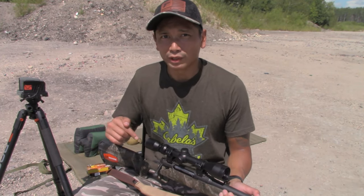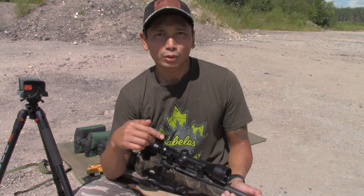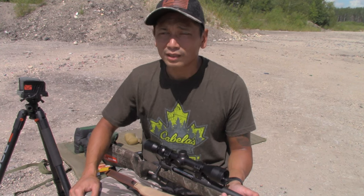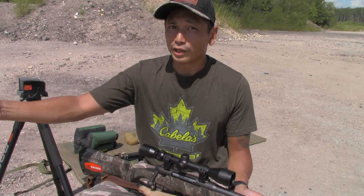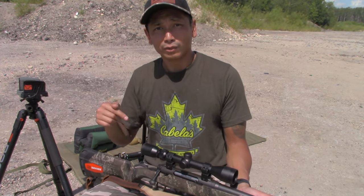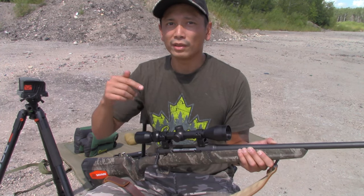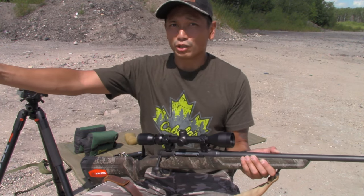So let's talk about what distance I have this rifle zeroed in for. Initially I had it zeroed for 100 yards, but I actually switched that over and I'm now zeroed to 200 yards — sometimes it's called the 50/200 yard zero. The farthest animal I've ever shot so far was about 268 yards, and that wasn't even with this rifle, that was with my Remington 700 in 6.5 Creedmoor. This is mainly a hunting rifle, so the reason I have it zeroed for 200 yards is because 200 yards gives me the best maximum point blank range for the distances that I usually hunt, which is usually within that 200 yards.